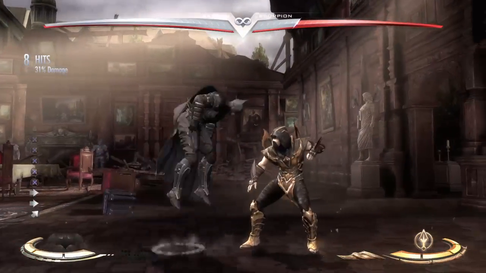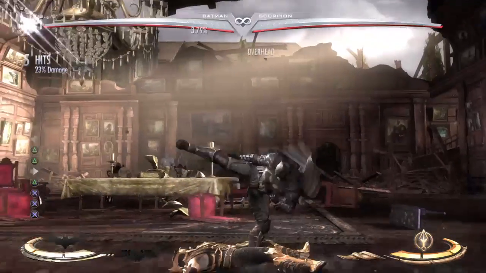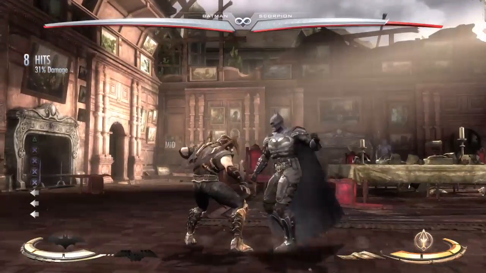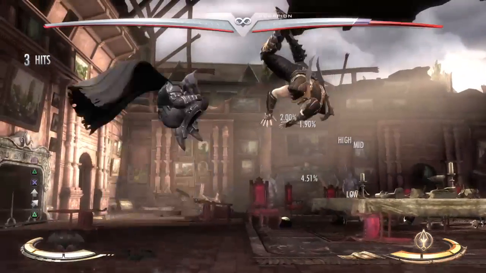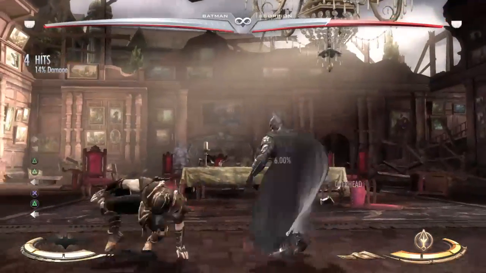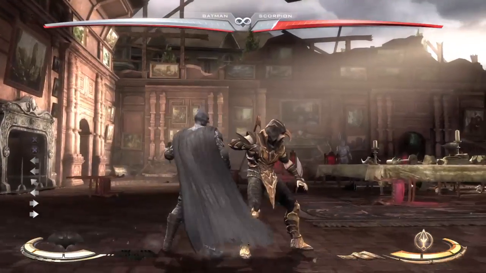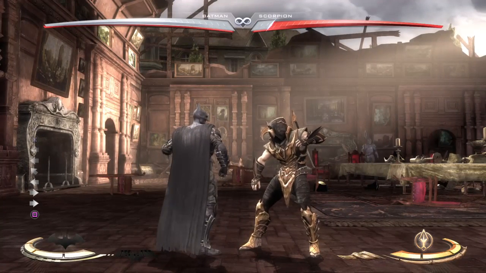Bam, there we go. I gotta mash that out. That little kick I seem to be screwing up on still. There we go, that feels good. Then my overhead version, which is all the same thing, just a different starter, basically. There we are. Look at all that damage you do to Scorpion, that's insane. Alright, we got another combo working on here.